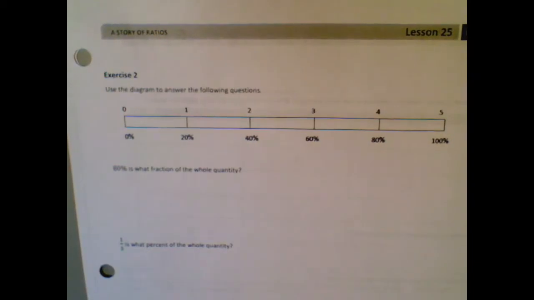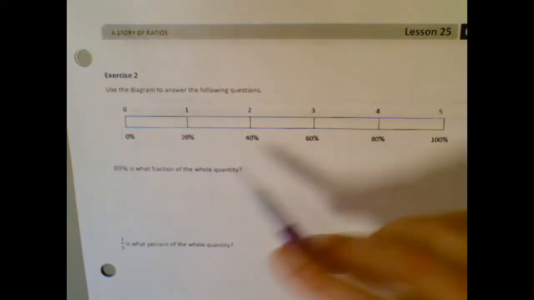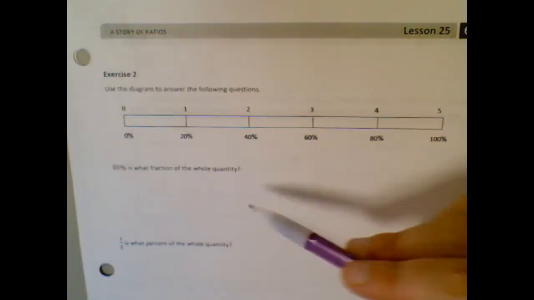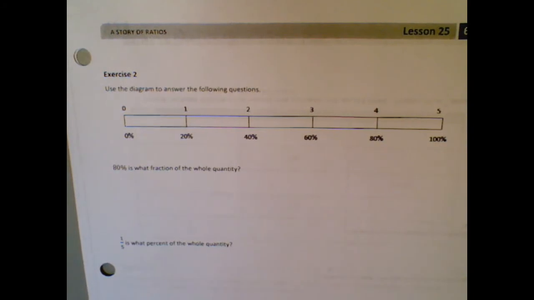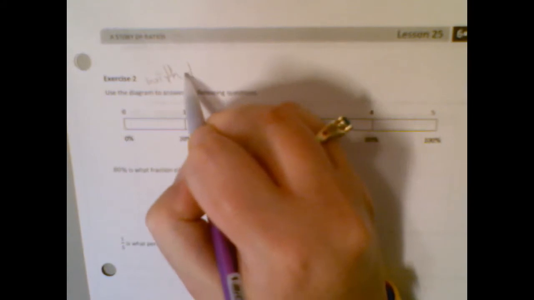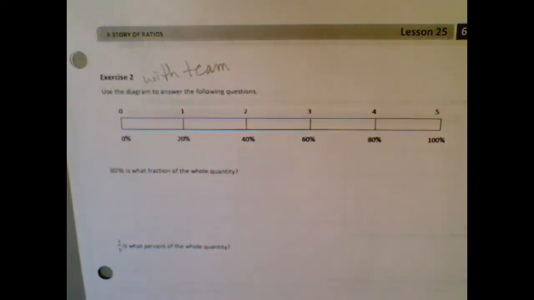Check out exercise 2. I need you and your team to work on lesson 25, exercise 2, working together. I see a double number line, 80% of the whole quantity. Work through exercise 2 with your team. Go ahead and flip to the next page.